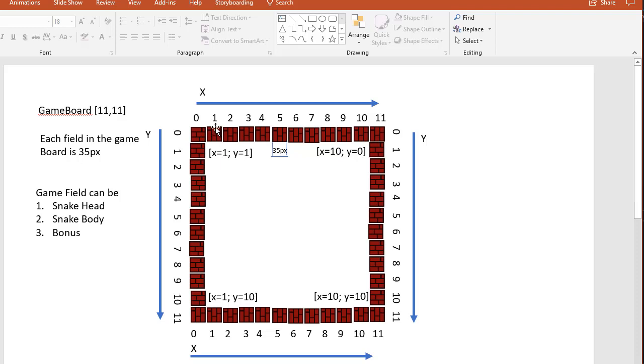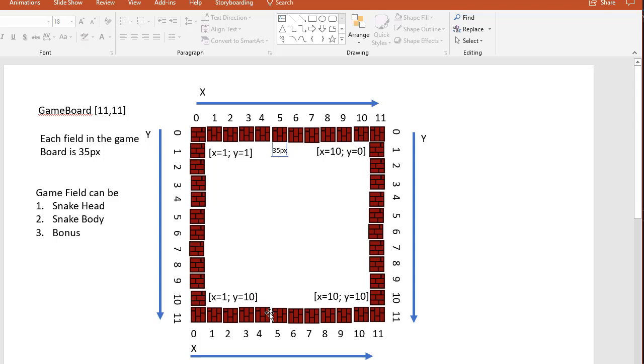So let's have a look. We start from position 1 and we move 35 pixels to the right, then another 35 pixels. That's why we are multiplying I with 35. So with the first iteration, we'll draw the brick for coordinates 1, which is our I in our loop, and 0, which is the Y coordinate that doesn't change. And then we'll move 35 pixels to the right and draw the other one, and then 35 pixels to the right and draw the third brick, and so forth.